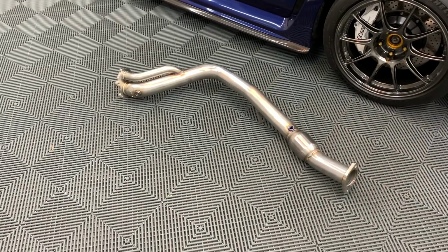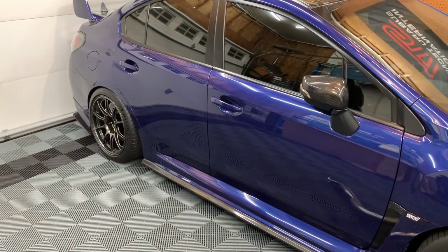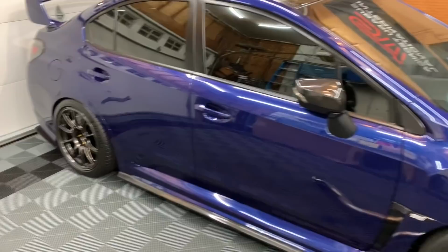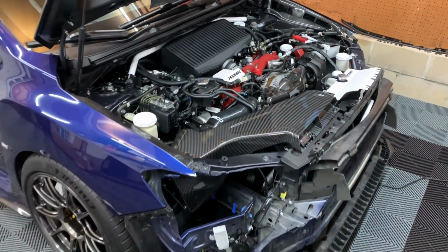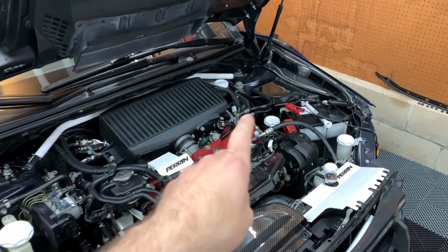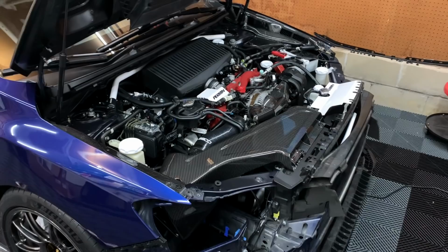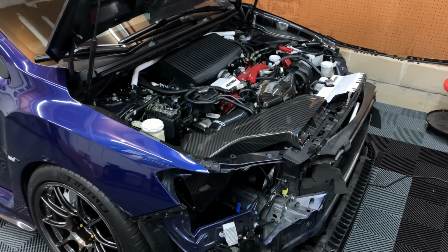You're paying for a better quality cat. Now, in terms of fueling, I'm going with the whole entire Cobb fueling kit. I'm using their kit, which comes with the AEM fuel pump. The kit also comes with Cobb fuel rails, fuel lines, their injectors, also their fuel regulator as well. Obviously, we all know Cobb. It's a very reputable brand. So going with all their fueling for this car specifically, I think is a very, very smart move.